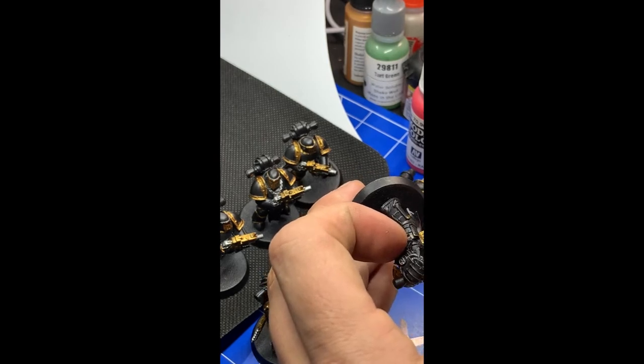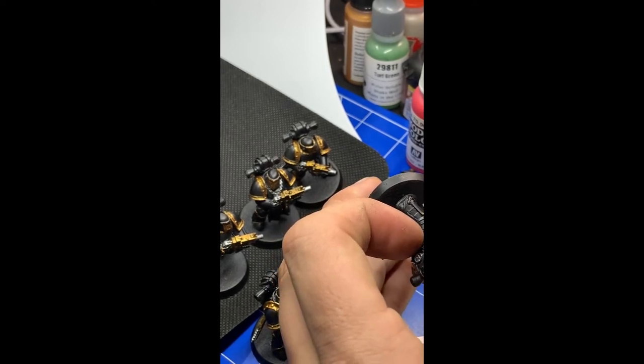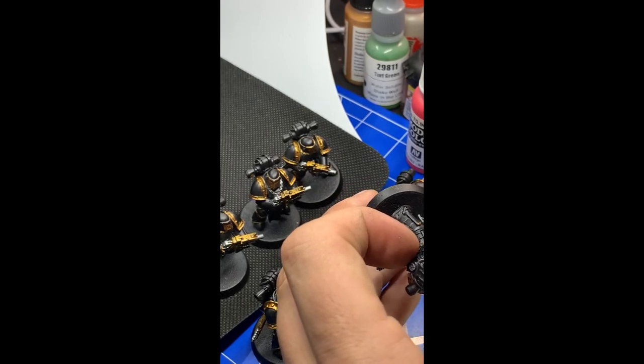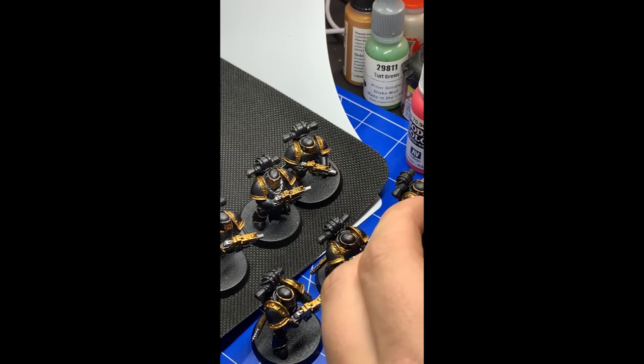The way that I paint mine is kind of down and dirty and busted up a little bit, so having a little bit of the black shine through is alright. Like I said earlier with the red and the silver, once it's washed out it'll all tie together and look kind of dusty and dirty, and it'll tie it all together really nicely.